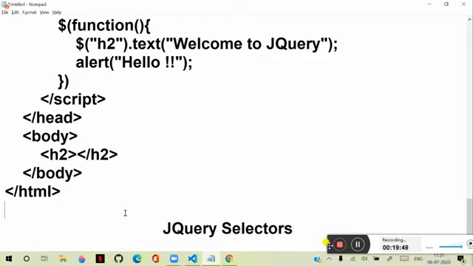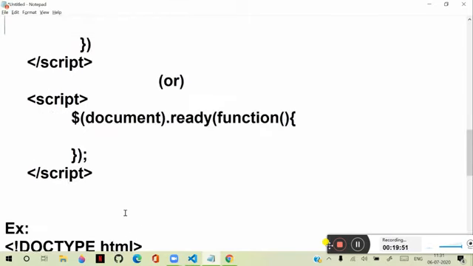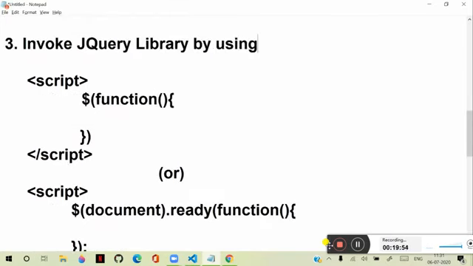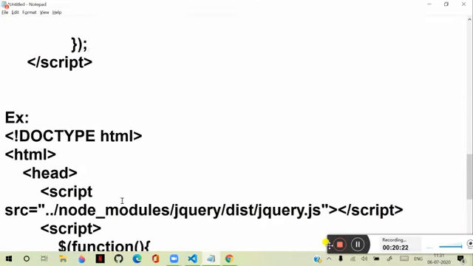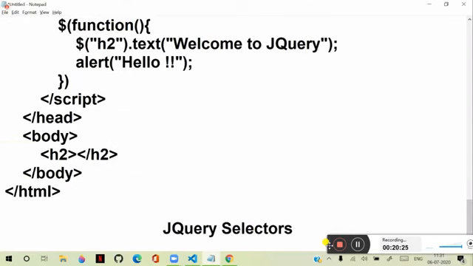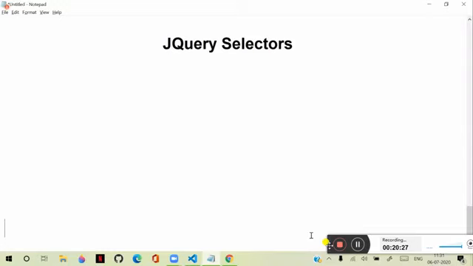First, you have learned here that this is invoking the jQuery library by using the factory function. The factory function is nothing but the dollar sign. This is the factory function which is used to invoke jQuery. It is a function you need to configure, or you can define different functionality on document ready, on Ajax, or others, which I will tell you about. Initially, this is the basic approach. If you know selectors, you can do it easily.